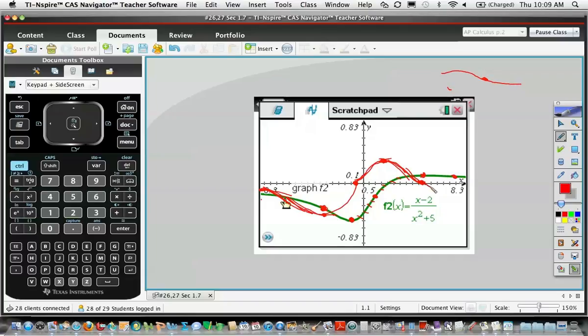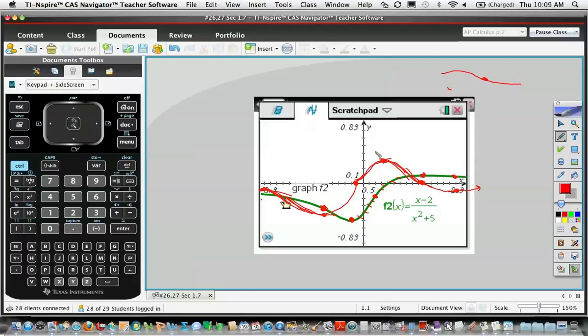So I think this is going to come down, have an inflection point, or have a local minimum, kind of like this, and then come up. But it's going to stay negative because this graph is going to keep decreasing. But I do have to have a little bit of a local minimum kind of there towards the end. Okay? And that's kind of a tough one because that change in concavity is very slight.